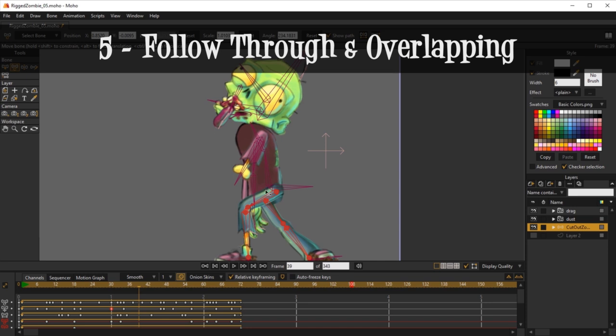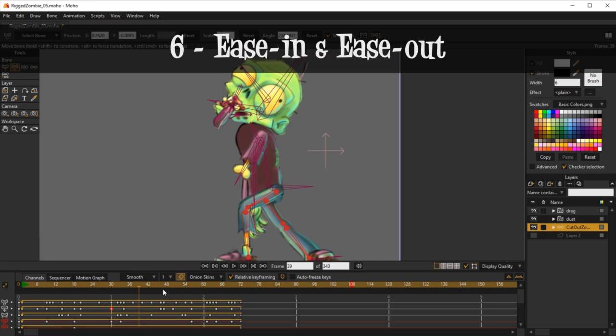Okay, in this case the legs movement and then the torso movement. Okay, so again, it's to emphasize the movement, hence making it clear, hence enhancing the staging. Okay, so now we've covered follow through and overlapping. Let's go into ease in and ease out. Okay, ease in and ease out.